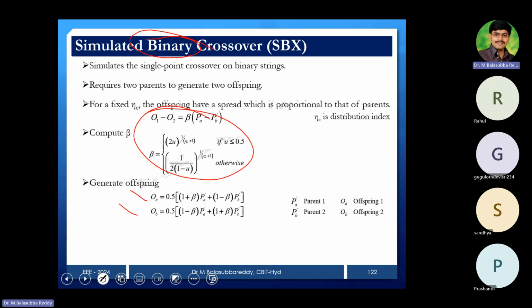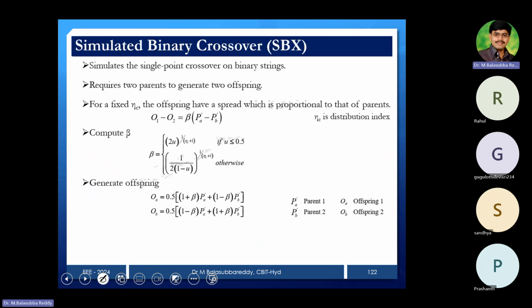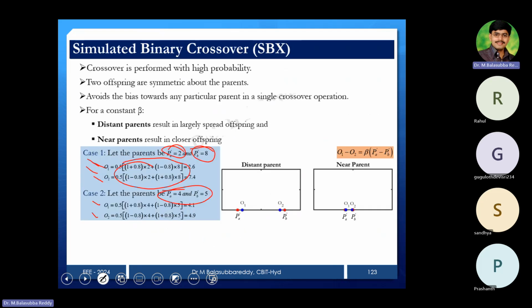But there is another formula also available. You just take two parents to generate two offsprings. Then you can use this formula, the beta value, and substitute the beta value here, and we'll get offspring 1 and offspring 2. Use this formula to generate offspring 1 and offspring 2, or directly whatever I explained earlier, that you can also take. For simulated binary crossover, I'm explaining crossover just as an example. If parent a is 2 and parent b is 8, and you substitute in this formula, we'll get offspring 1 and offspring 2. Later you can take other values, 4 and 5, then the offspring values will be like this. Whatever formula I use, I substitute it to get offspring 1 and offspring 2.